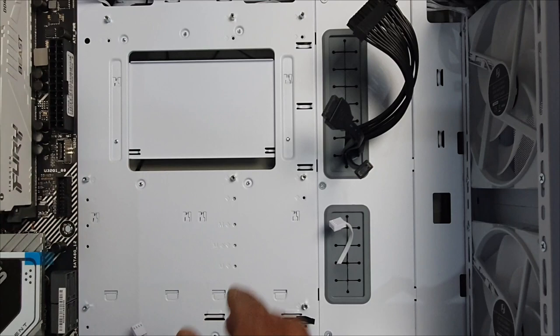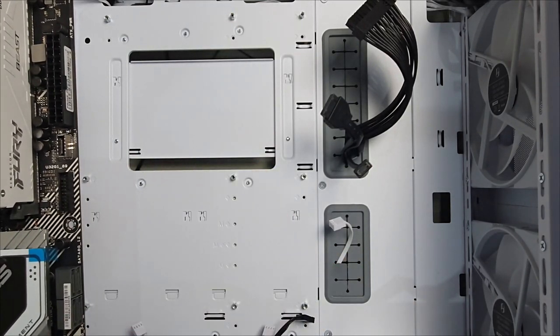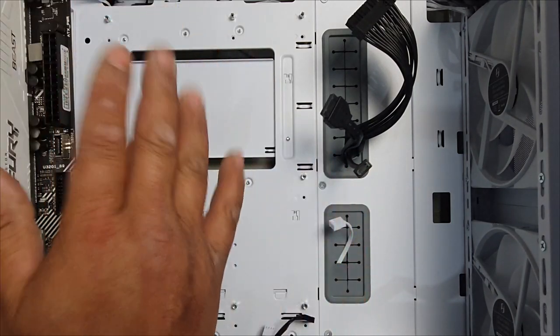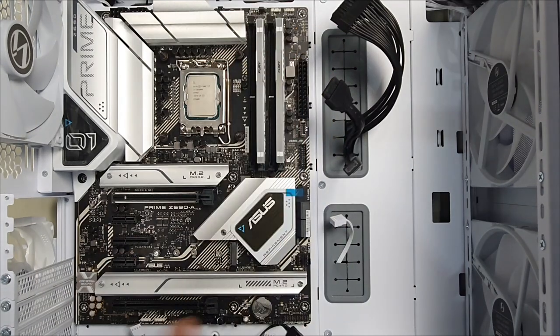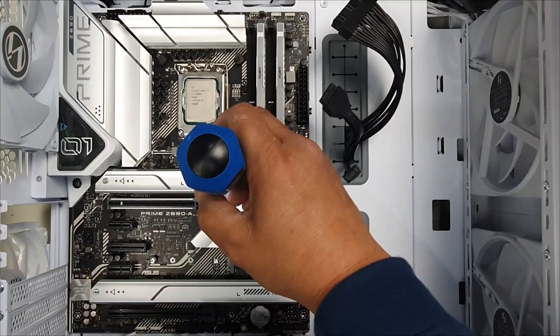Another thing also is you will notice that these two stands are a little bit different. They have a little bit protruding, meaning that if you were to install this with the case standing up, part that's protruding here will catch onto the motherboard. It really helps with ensuring your motherboard stays in place as you're about to mount it. Right, with our motherboard in, let's put in all 9 of our motherboard screws.